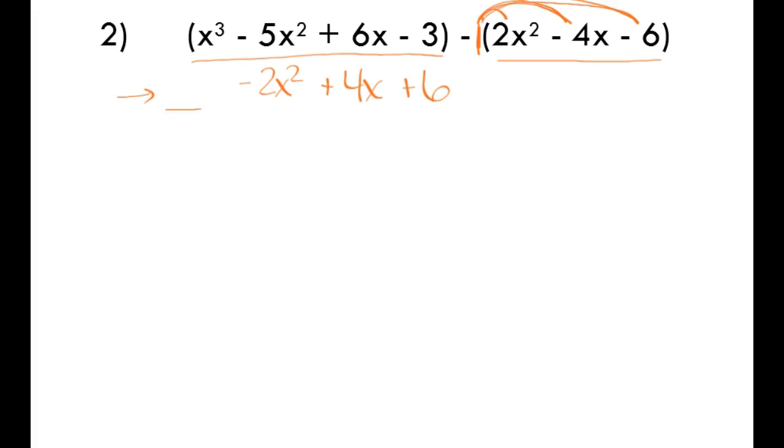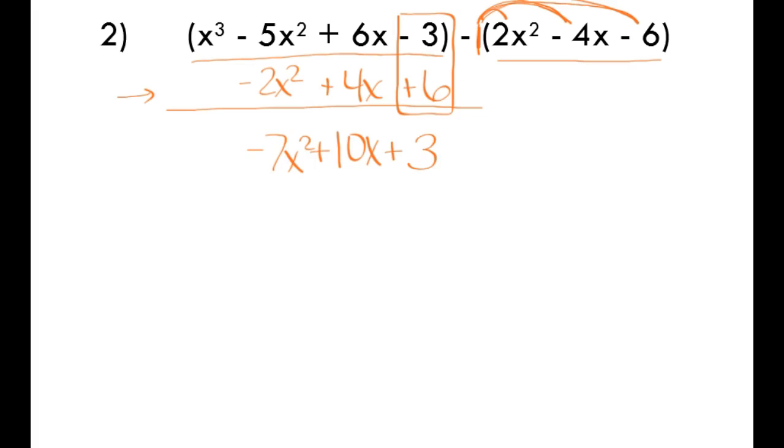Alright, now I have a more traditional looking adding problem, and each column is its own question, really. Going on to the right side first: negative 3 plus 6 would be 3. It's a positive 3, so I put plus 3. 6 and 4, that's 10. Again, it's positive, so I put a plus there. Both the 5 and the 2 are negative, so it's going to be negative 7x squared, so that works now as a minus. I'll say x to the third, which just comes down, minus 7x squared plus 10x plus 3. And there's my answer.